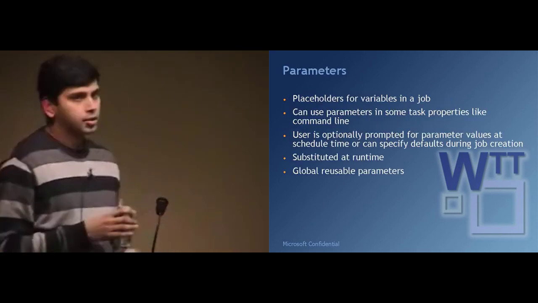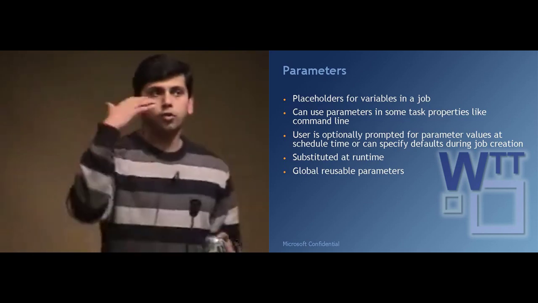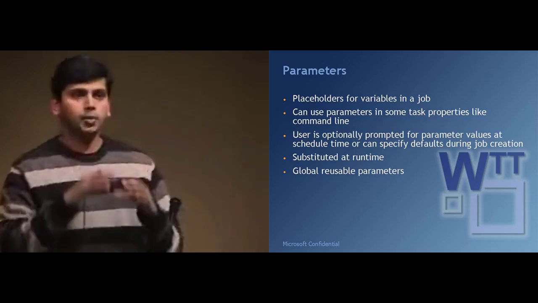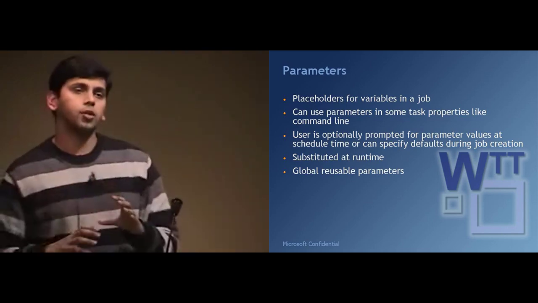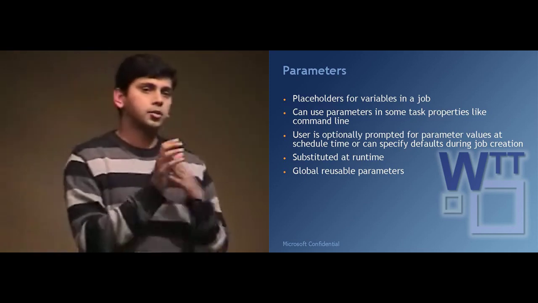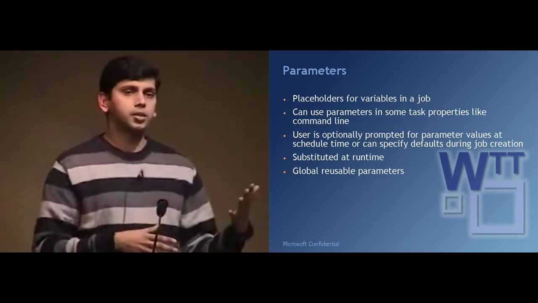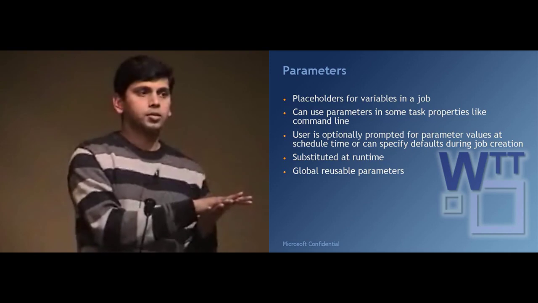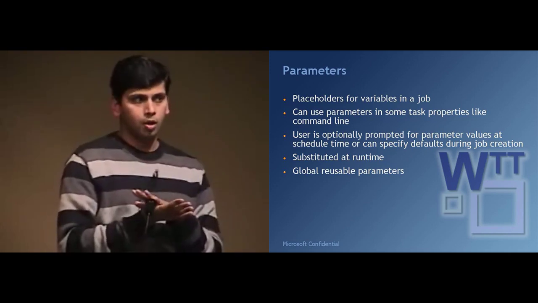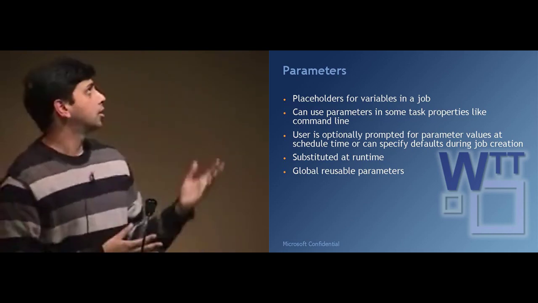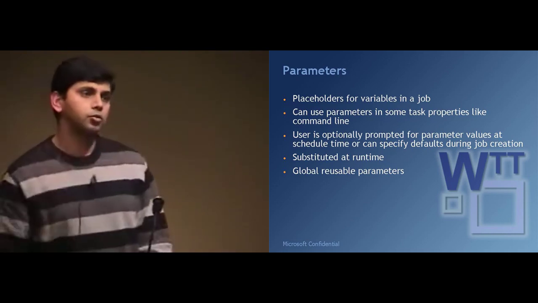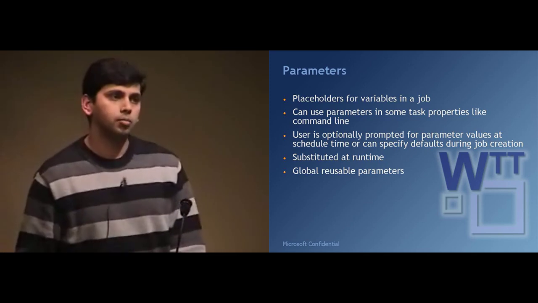Moving on, parameters. A lot of times you'll see you are defining a job, and that is pretty similar to what you want to do for the next job as well. Or maybe you have a binary which takes some parameters. For one test case you want to give one set of parameters, for another test case you want to give a different set of parameters. For those scenarios you get something called parameters, and it is kind of an environment variable that you can use during the definition of your job.